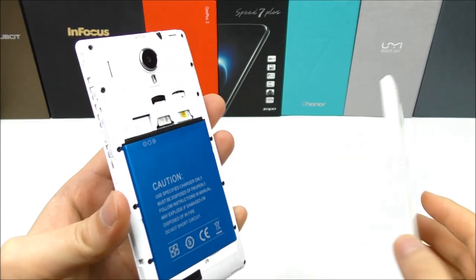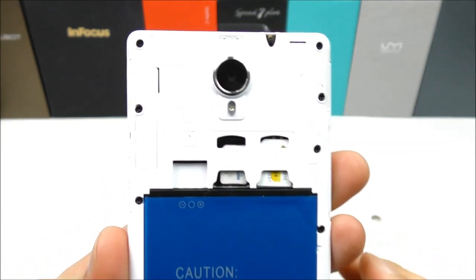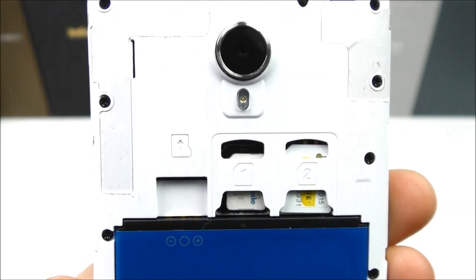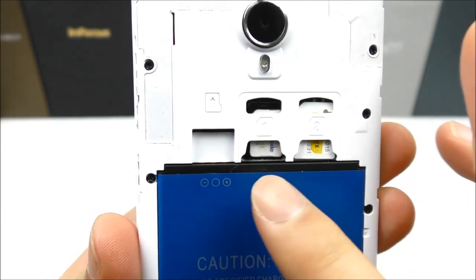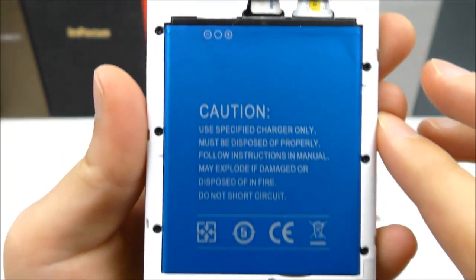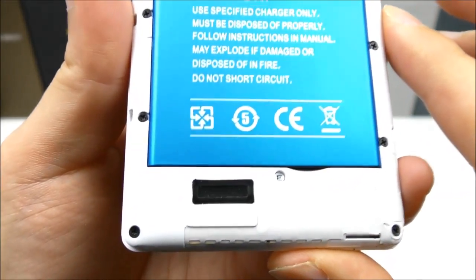Let's have a look inside. We see it supports a micro SD card and dual SIM, two micro SIM cards, and we see the battery, and last the built-in rear speaker.